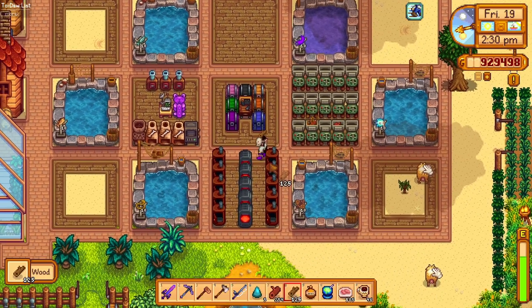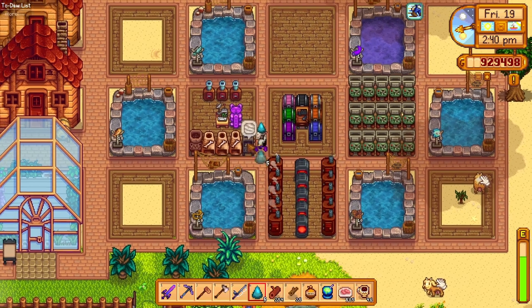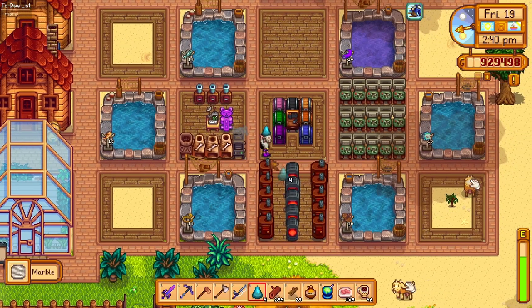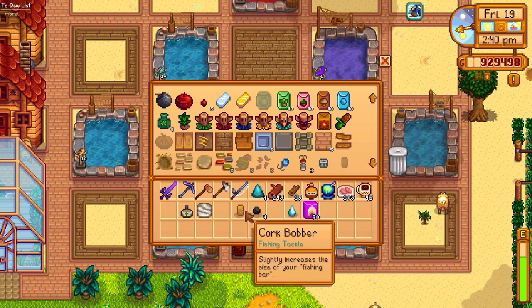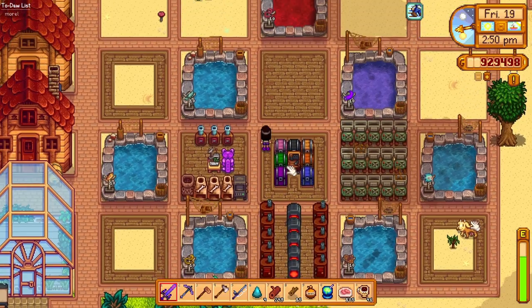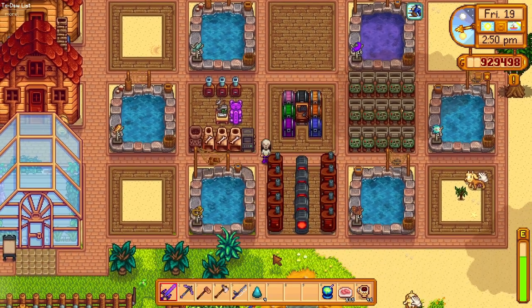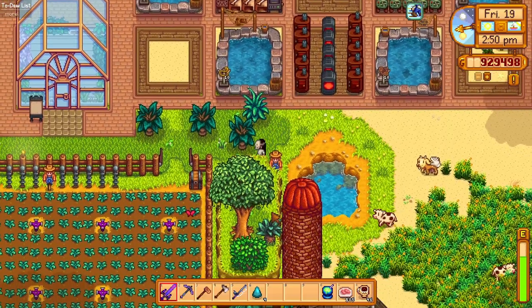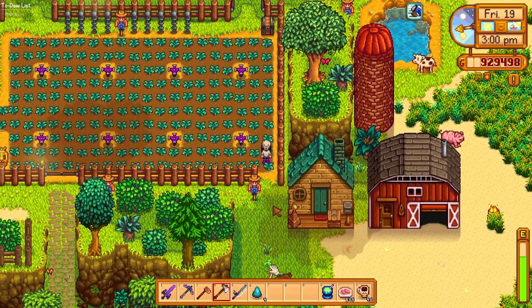Here we go. Slap a bit of that in there. Bloop, bloop, bloop. And we will make... Where is it? Oh, there it is. Cork bobber. Why not? And I am going to go chop down some of the hardwood we've got hanging out down the bottom. Basically kill some time.